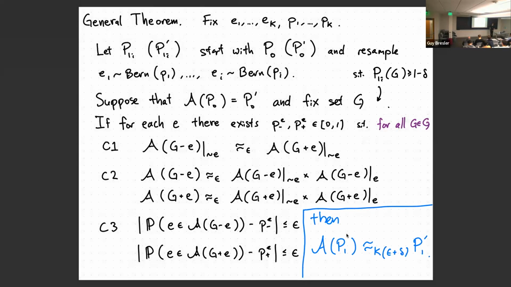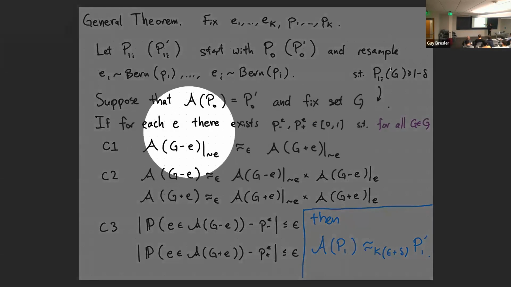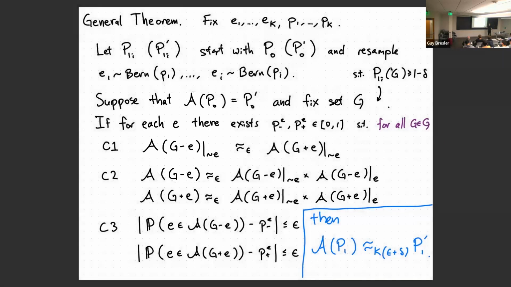First condition, and this is really the important one, is that if one considers the output of your algorithm, where you take a graph G and you don't have edge E in it, and you consider it on the rest of the graph where you ignore edge E, so that's what this little tilde E is, you forget about E, you run the algorithm, and you look out here. This is saying, as I change whether E is present in the input, there's only an epsilon impact on the rest of the graph. So this is a sensitivity or influence kind of statement.